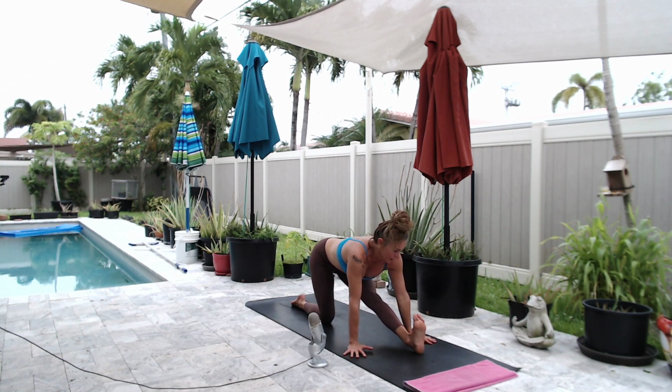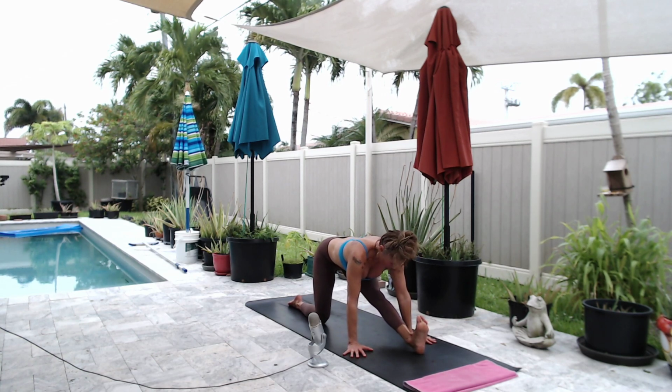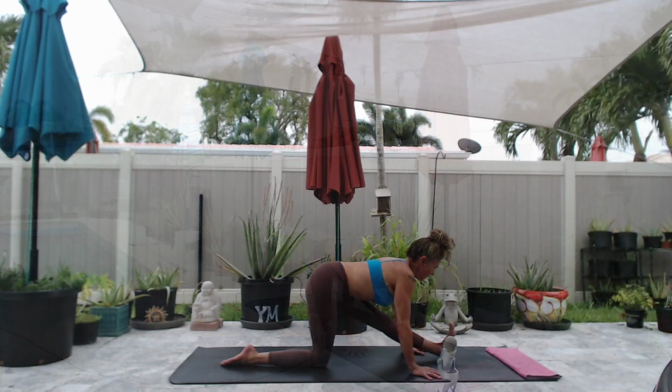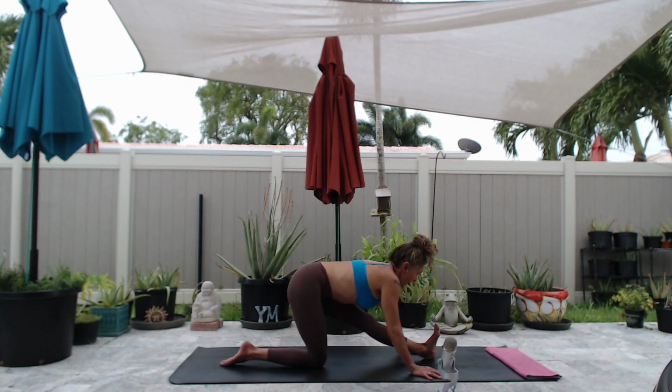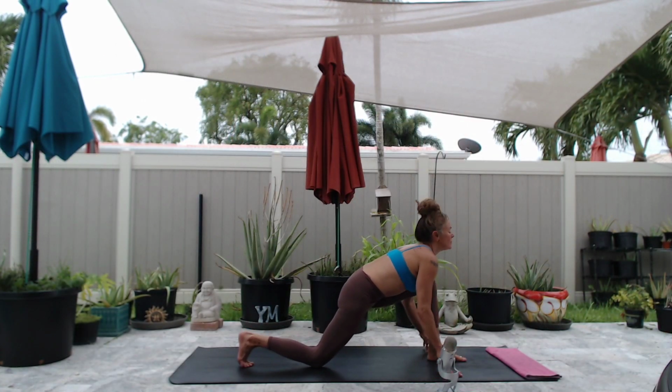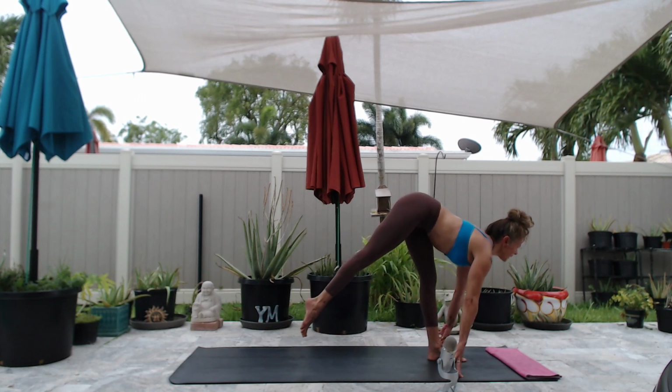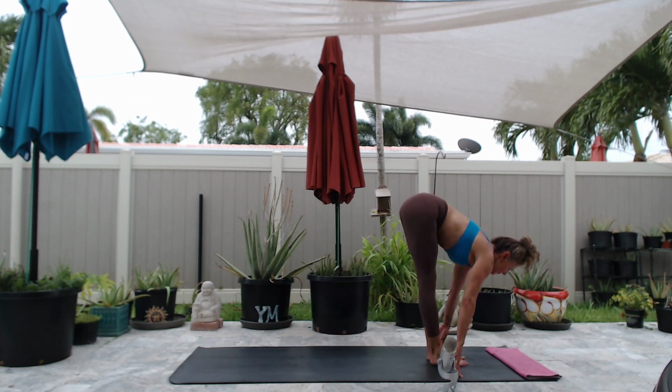Sometimes I feel like doing it, sometimes I don't. Be okay with whatever your choice is. I'm actively rooting with my left heel. I'm actively rooting with my right knee and drawing those two points of contact towards each other. Inhale. Exhale, lunge. Inhale. Exhale, right foot meets left.